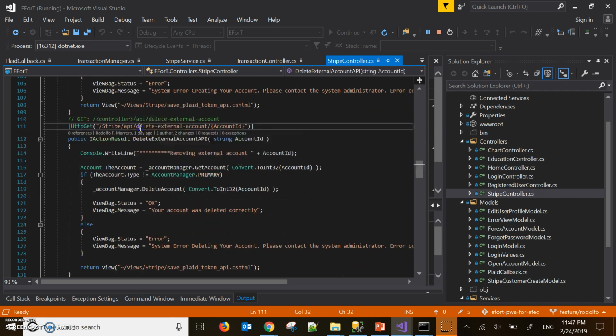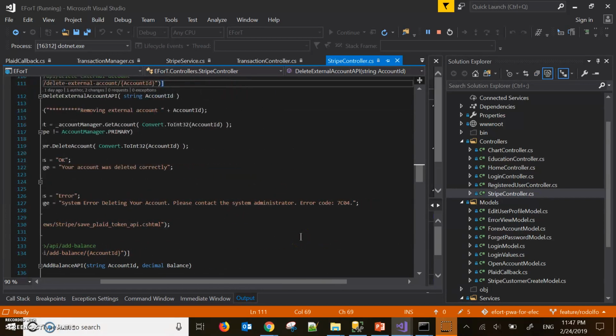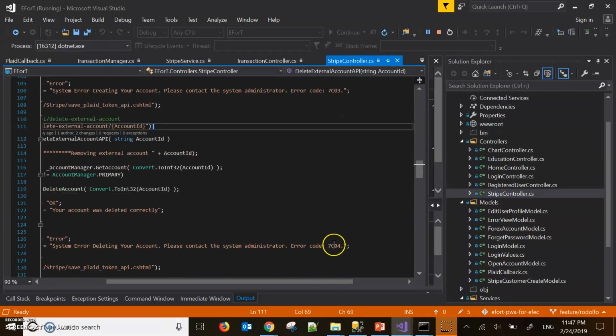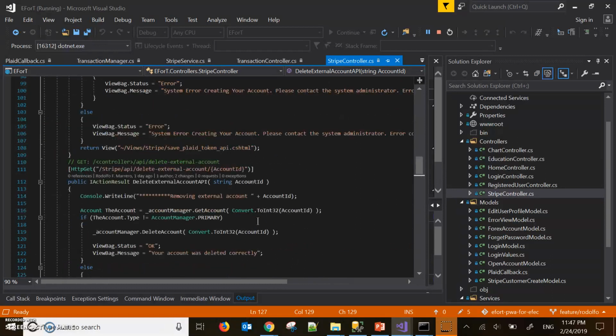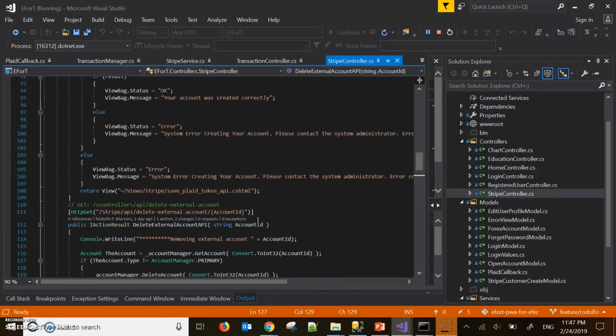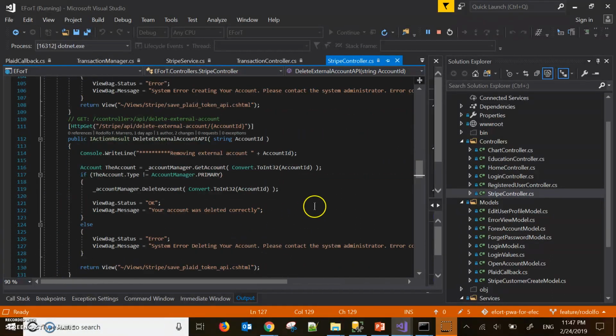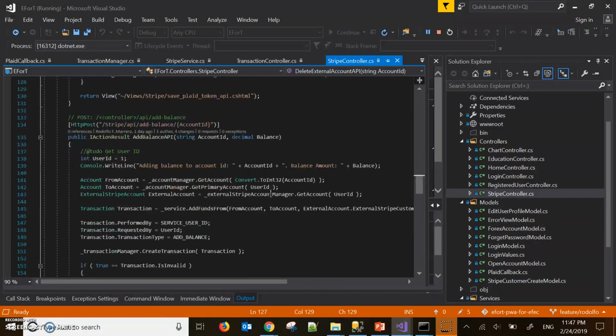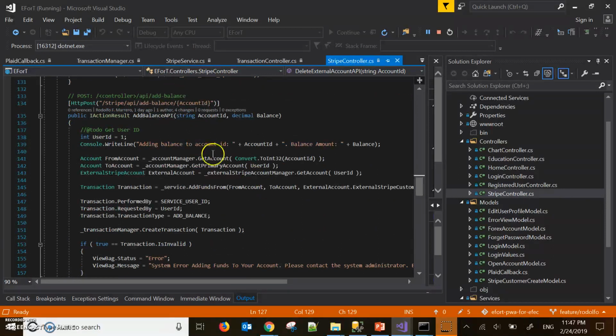So this API endpoint here is used to delete an account. It gives you the account ID for you to delete it. Obviously, you cannot delete a primary account, so it will give you an error if that's the case. I'm not sure if that, well, I guess that number needs to be incremented because it's repeated on the top, I guess. So if everything went okay, it says so, and then it just returns that information back.